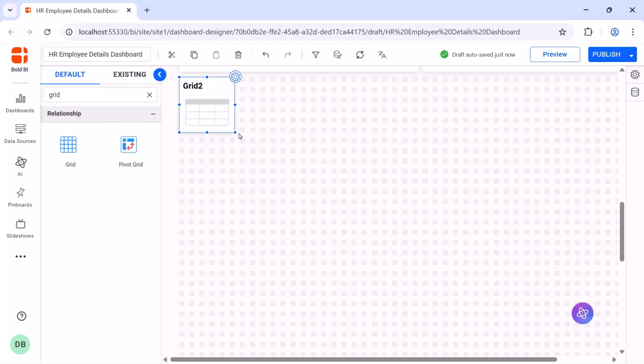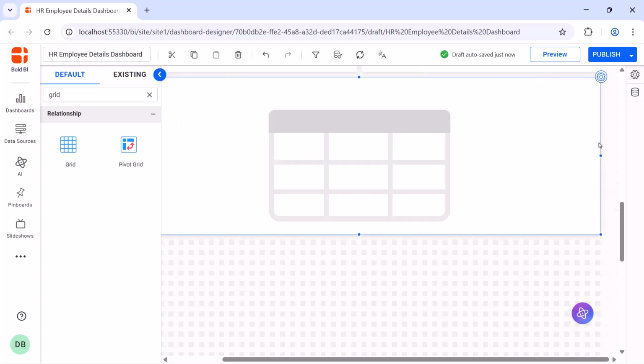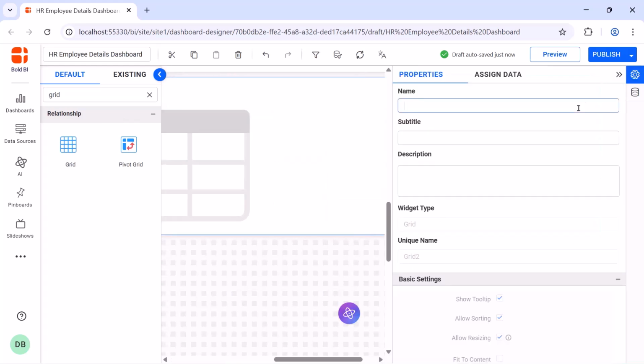Lastly, add another grid widget and name it Employee Training and Development Details.